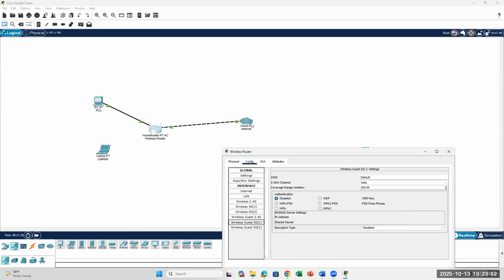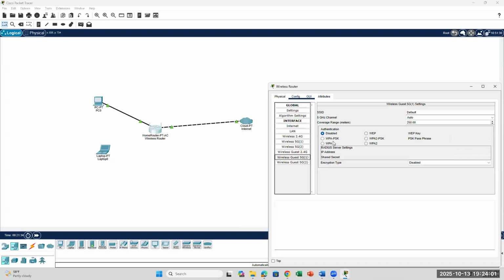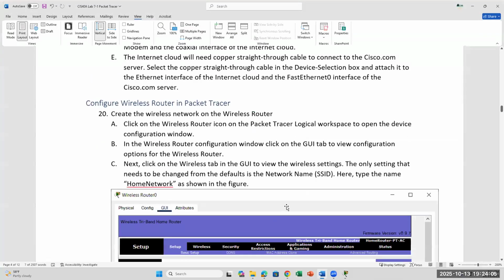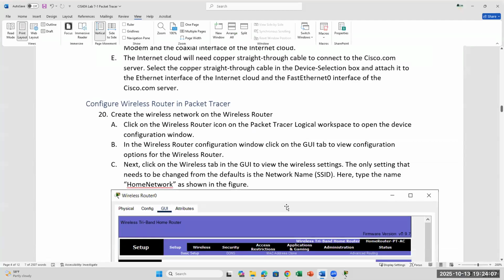I dropped the cloud in; you can find that under network devices, and then the little cloud. Now if you click the graphical user interface, this is what you see with the configure router packet section. So if you double click the router and click the GUI tab, you should be able to see it.